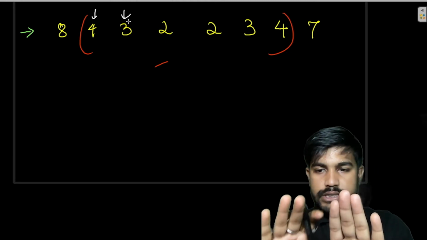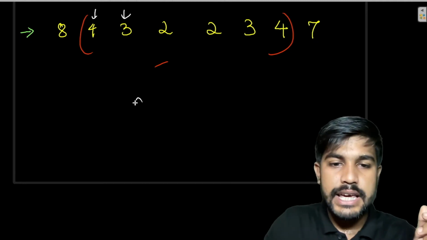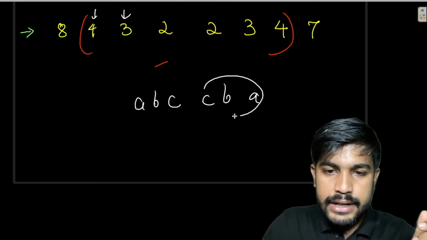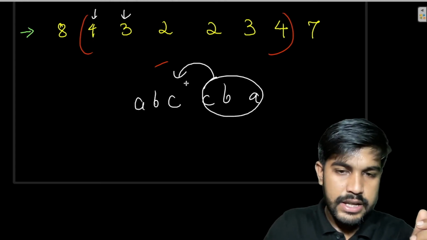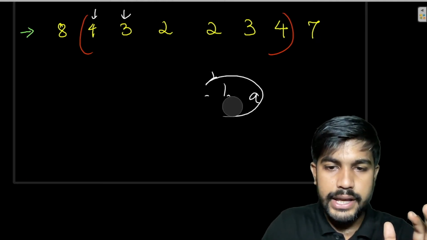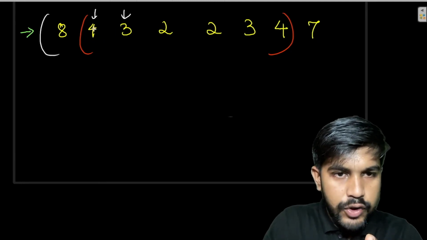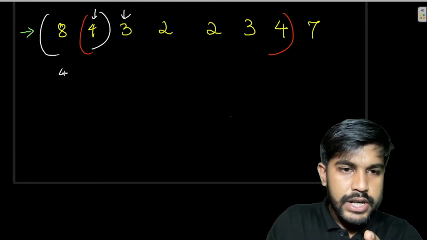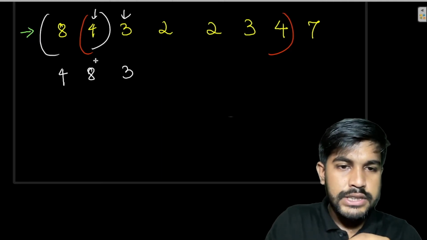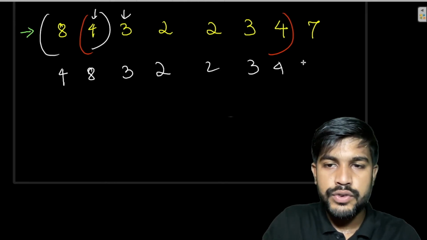But we know that the next one is the Xerox alternative of that. Suppose this is A, B, C, and this is C, B, A. So if we write the reverse of it in this one, this would be the same thing. So we would stand at this 3 and reverse this part, which would result in 8 and 4, and this one would be 3. Now we would start matching the characters. This one would be 2, 2, 3, 4, 4, 7.